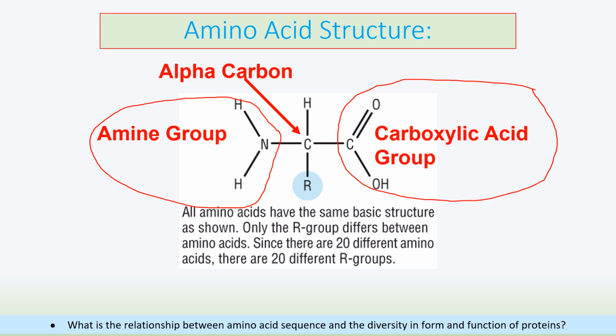Now, I always tell students to learn this by thinking of backbones, as in the previous videos. This has got an NCC backbone, and I find if students learn that, they tend to be able to build the rest of it around it. There is also this R group, which we'll talk about in the next few minutes, which can be one of 20 different combinations of atoms, which gives the 20 different amino acids their structure.